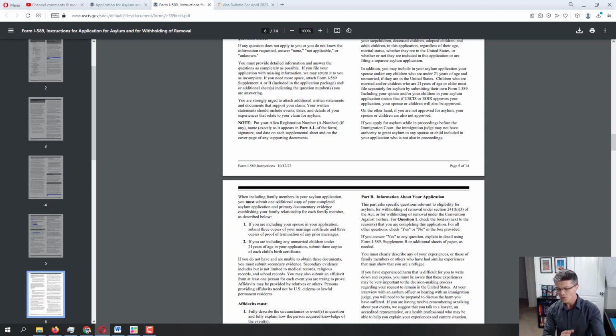And also you have the evidence that shows that the things that happened to this individual claiming asylum are happening in that country to a certain group of people. For example, if you are claiming asylum based on religious persecution or persecution based on political views, possibly you can find a report.